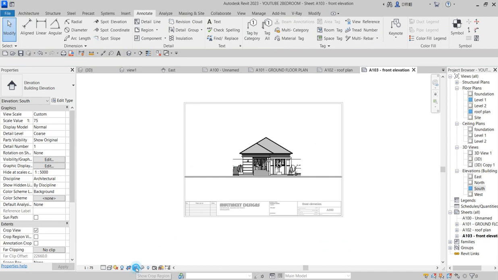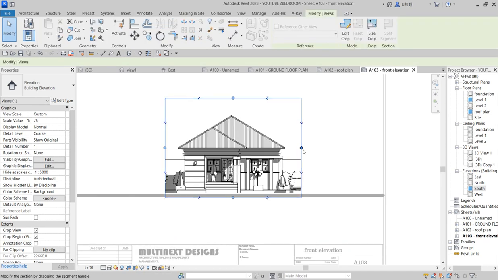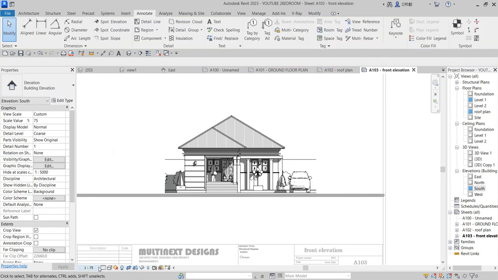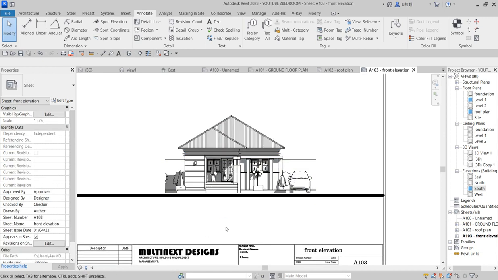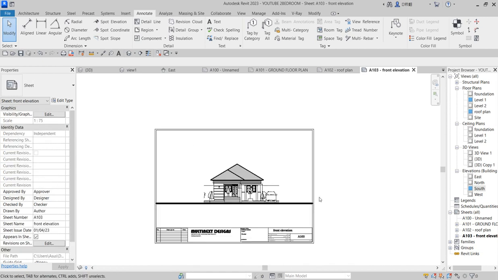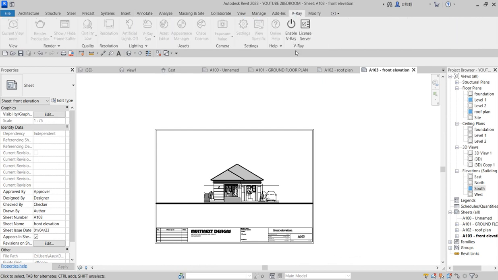So here you can double click and you'll be able to edit what you have done. You click on it and say okay, let this show. So expand this like that and click this to pop it. Remember, I told you this is where you change the graphic aspect of it. You can change it to realistic and the thing will show. You can turn it off again. So that is it. So we're done with this.